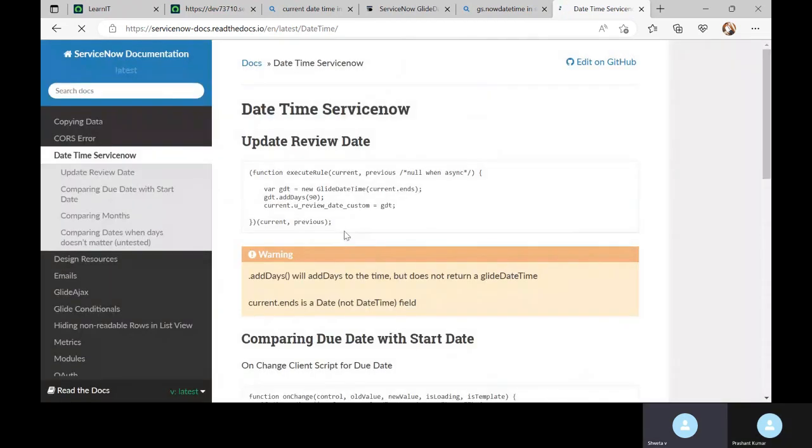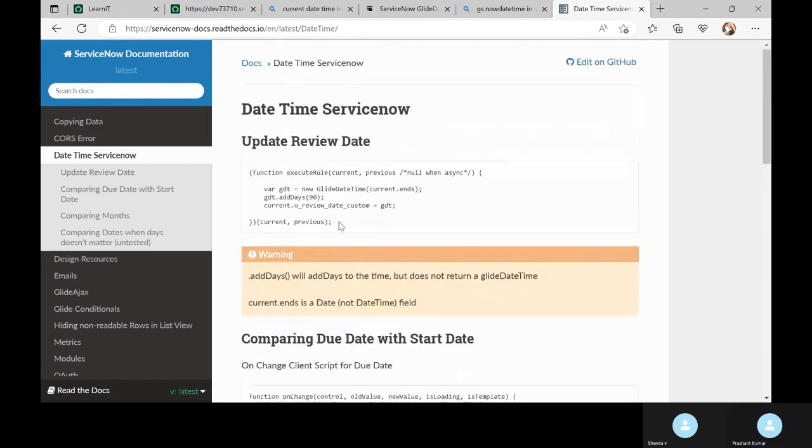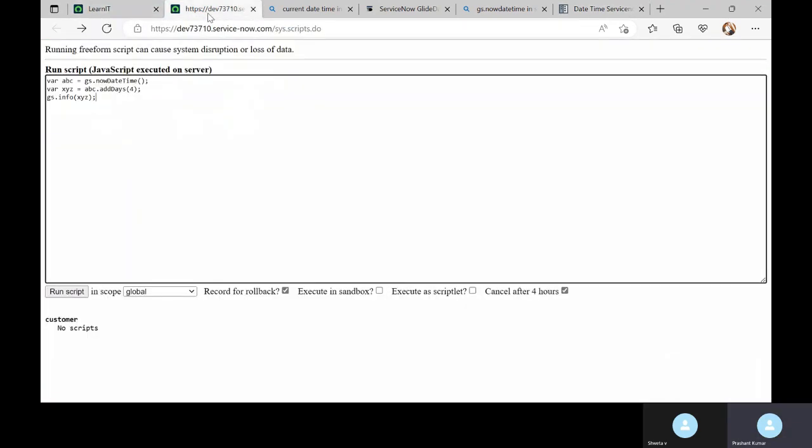Method I have used, correct? I'm using it correctly only. Then what went wrong?